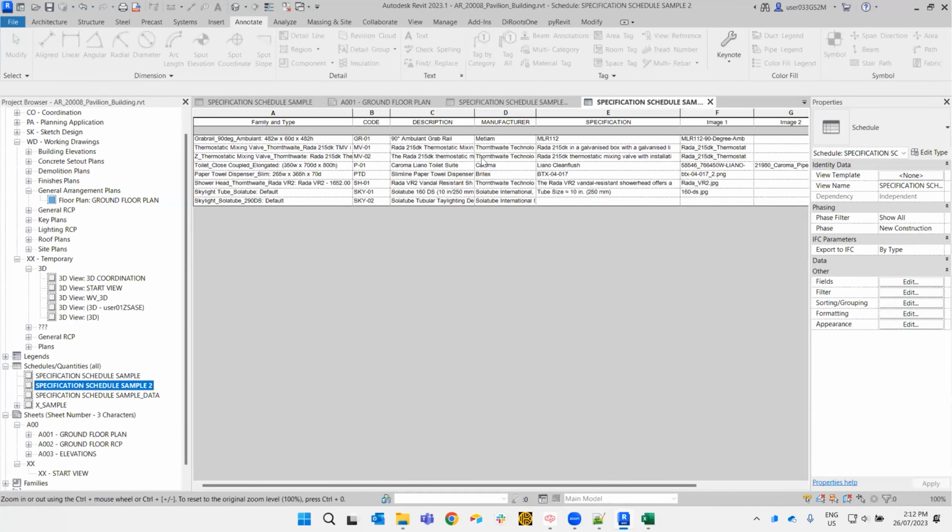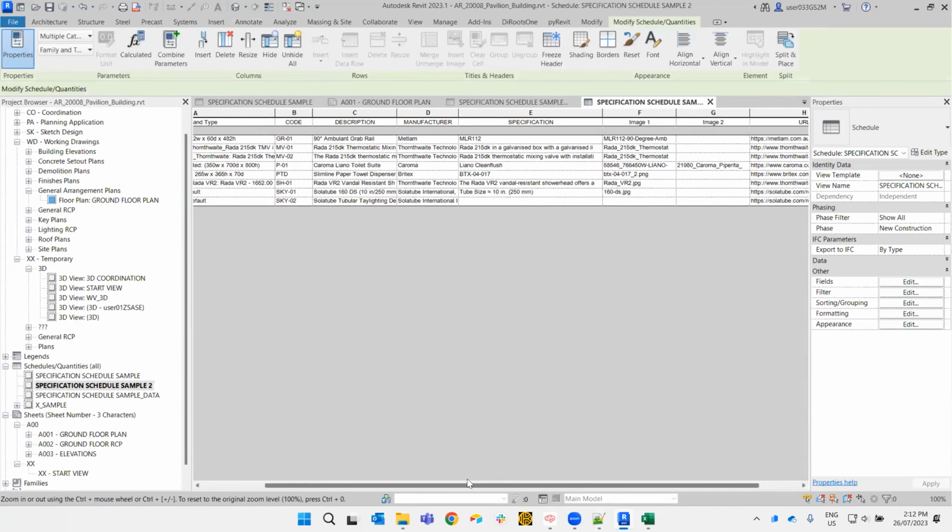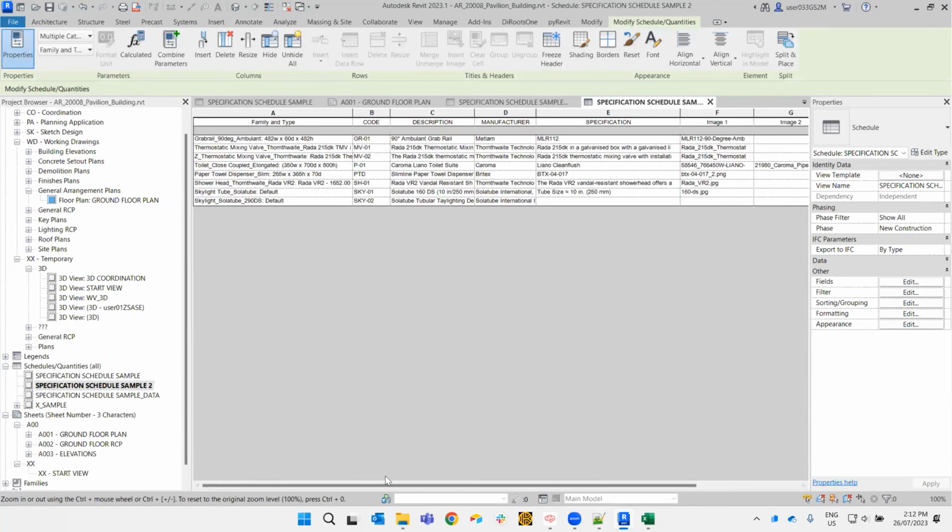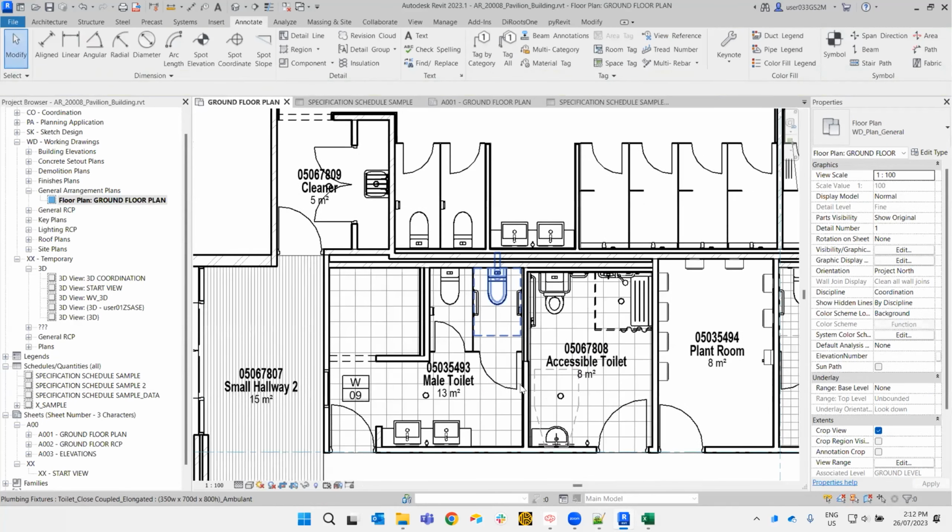So I've actually got a few items already populated in here. We're going to go through and demonstrate how to actually get these to show and to bring it into the specification schedule here. Okay, there's a couple of ways we can do that.